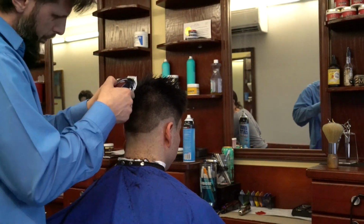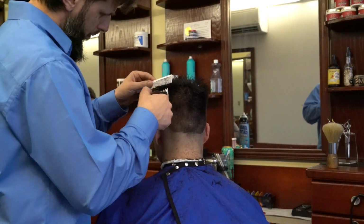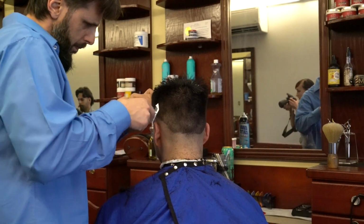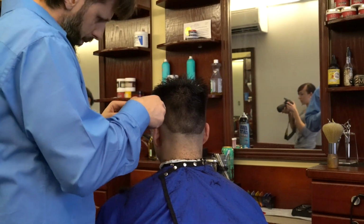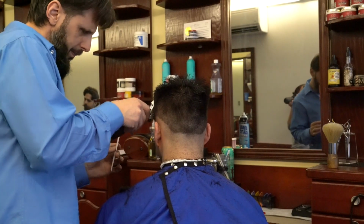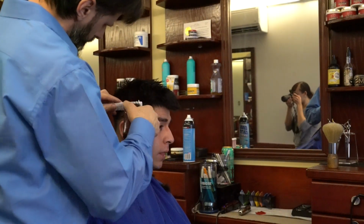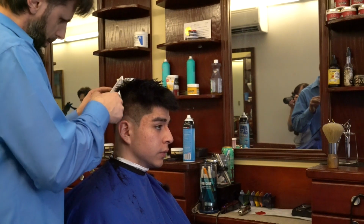Sometimes you have to use 1.5 the plastic guard because of the texture of the hair. Because the detachable blades, because the teeth are so close, they tend to push hair to the side. Sometimes it depends on the texture of the hair. Now I'm using 1.5 on my wall clipper, so I can move a little bit more freely with the free hand towards the top, since I want to create like a Fohawk a little bit. So I want to round the top slightly, and this one allows me to work with the free hand slightly better in this situation when the hair is kind of short. It works better than the detachable in that case.